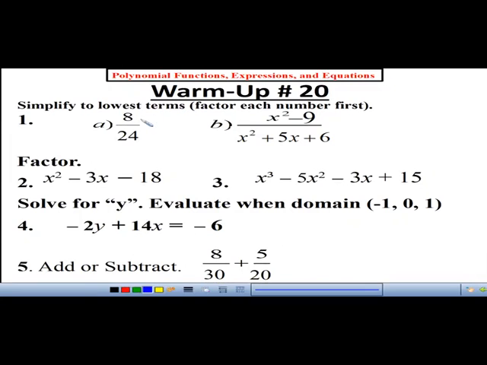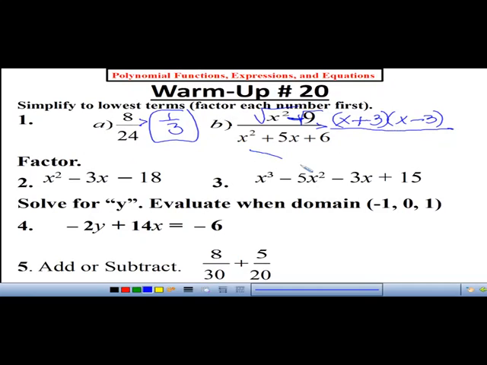For number 1, you should have gotten 1/3. Hands up if you got that. Okay, good. Number 1b. Hopefully you identified that the numerator is a difference of squares and you did square root of the first term, that is x times x, and then square root of the second term, 3 and 3. If it's a subtraction, that means the identity for a polynomial is that this is a plus and this is a minus. All right, good. And that is over.